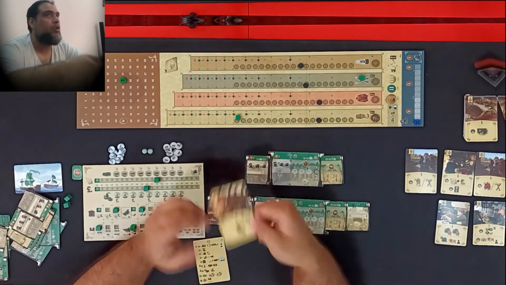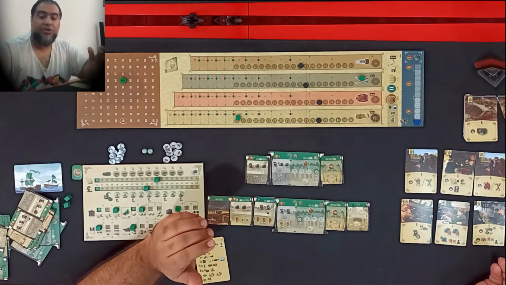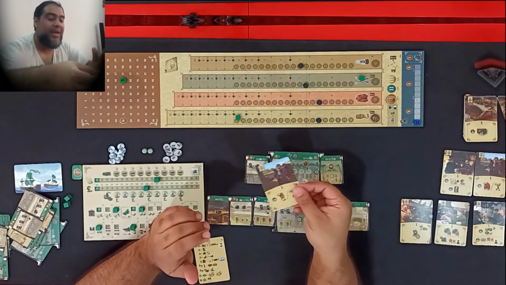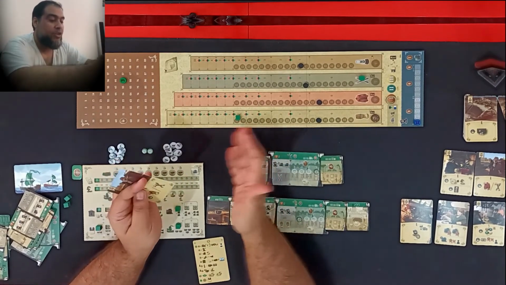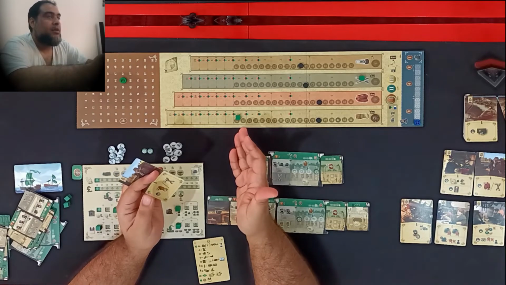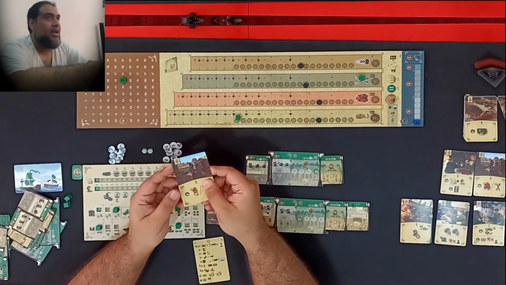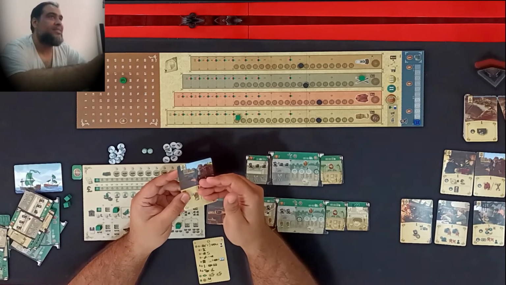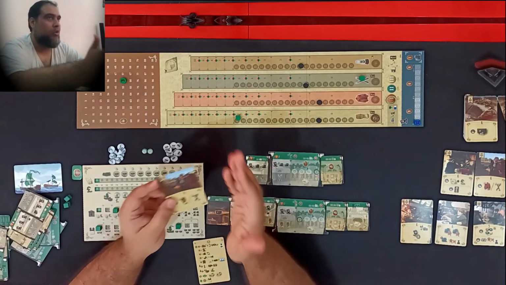So they are working more at a lower cost. These are the kind of improvements that you can do. Sometimes there will be cards that, if 2 players are equally high on the track, determine who is the market leader. If you have this card, you become the market leader even if 2 players are on the same track.